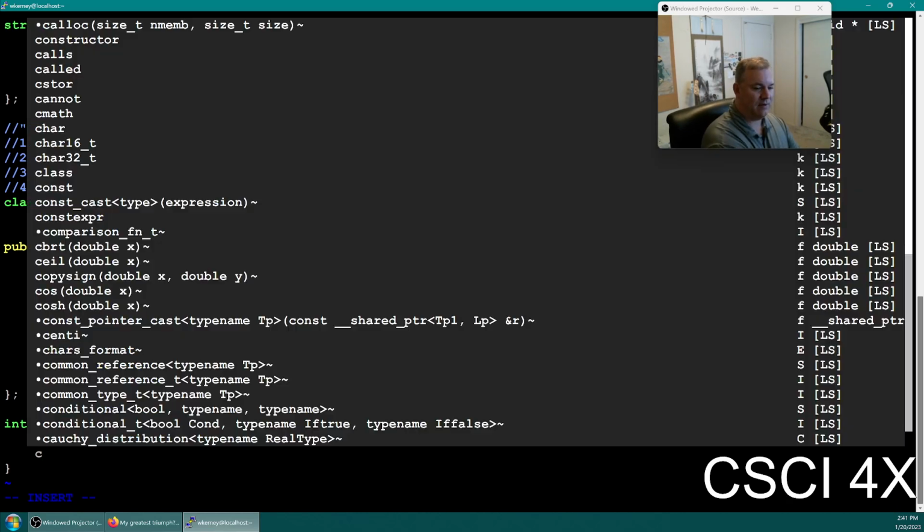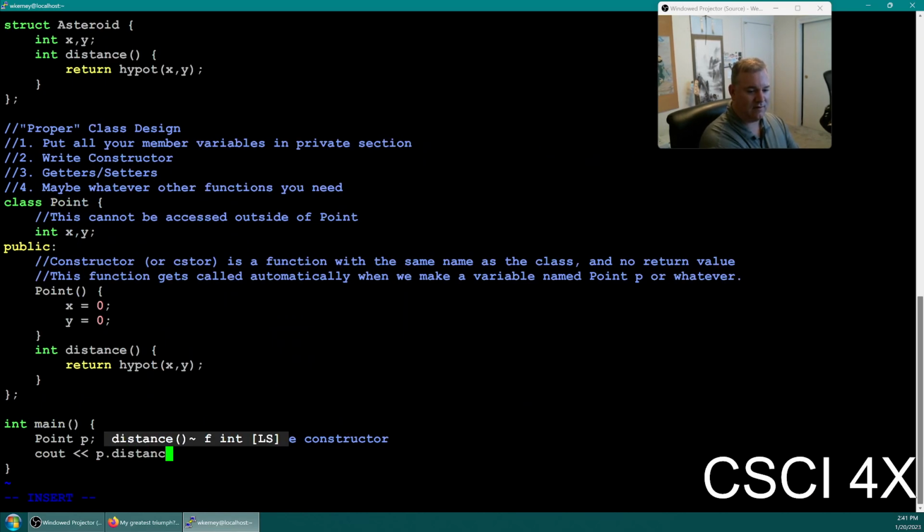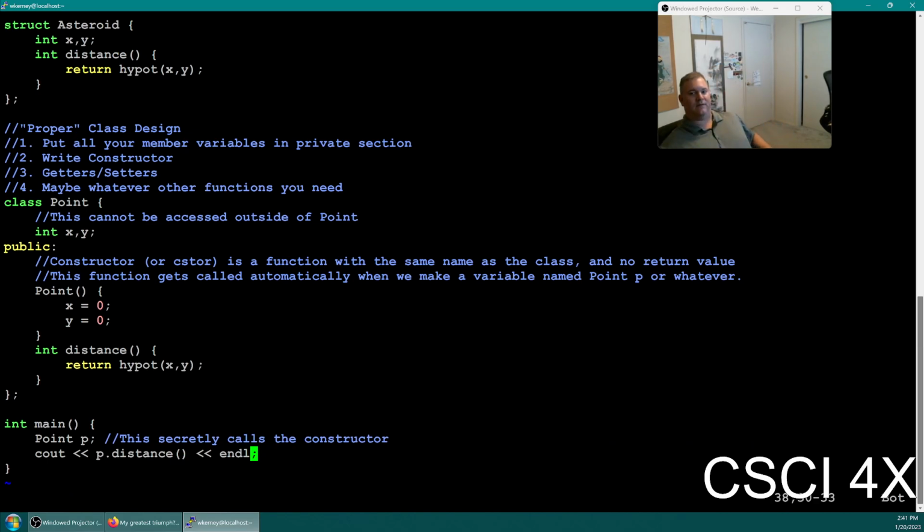So if I were to do something like this, cout p.distance, Sarah, what is this going to print to the screen? So I'm going to print out the distance that p is from 0. How far is p from 0? It looks like it's uninitialized. If all you could see was main, you'd be like, I don't know if that variable has an x and a y location, but it does.